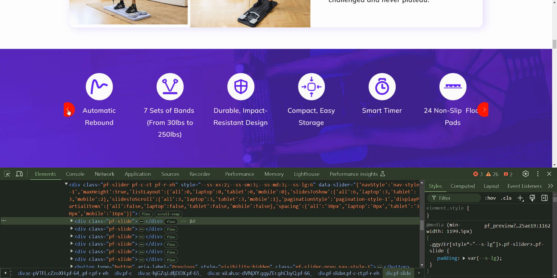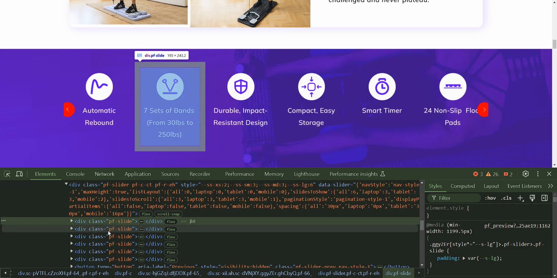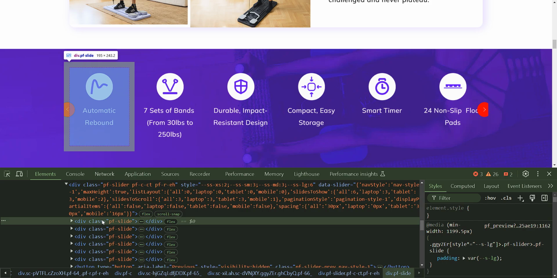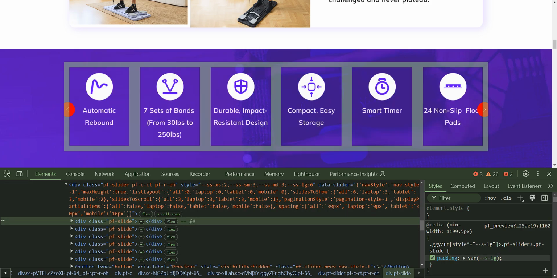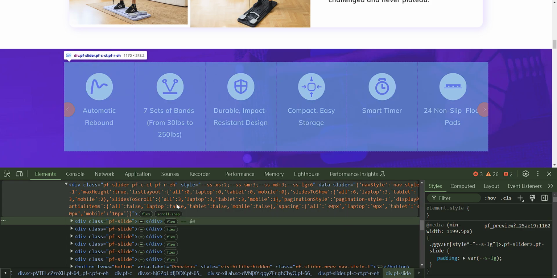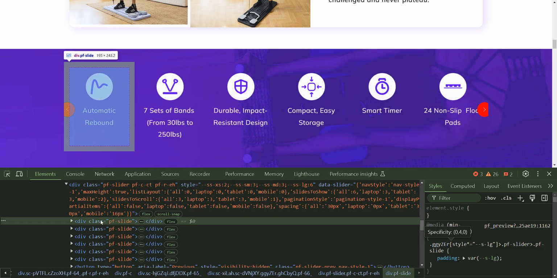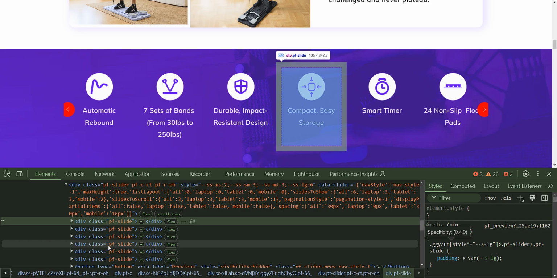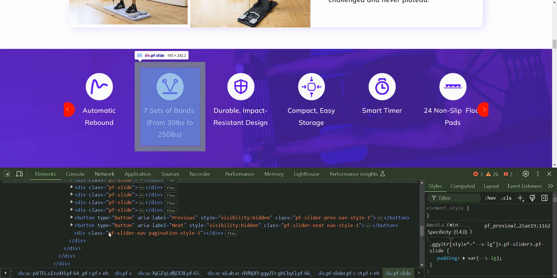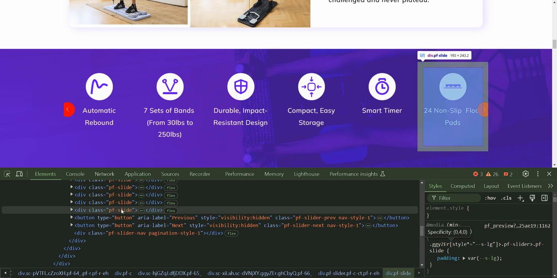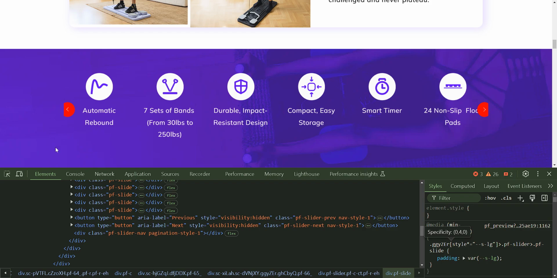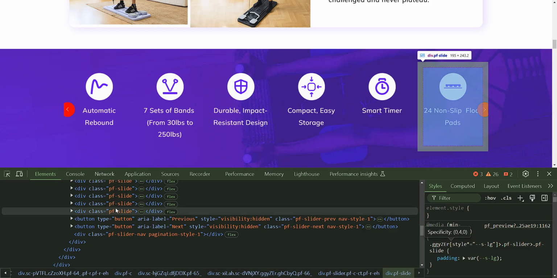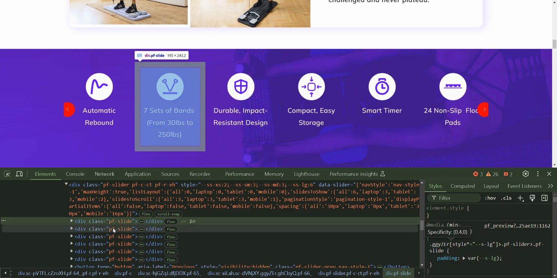Then we should find out the main container of this section. If we try to find out, let's say we have this part here, this part can be responsible for this issue. We have to check if this part is causing this issue. As you can see, these are some individual parts. These parts are not responsible for hiding the arrow. So I think we should go higher on the DOM tree.